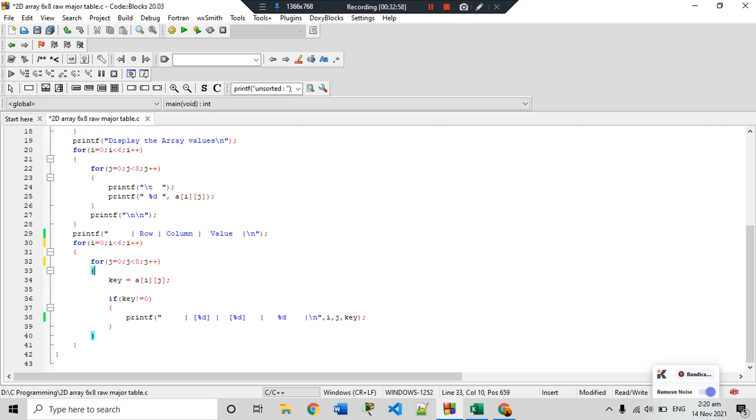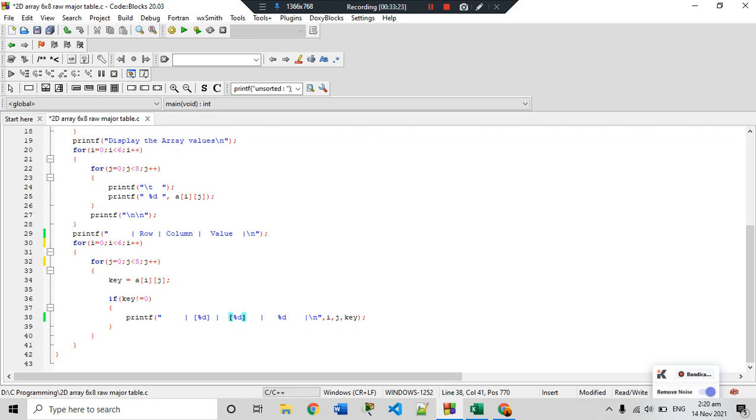It means column. So if k is not equal to 0, it will print the values. The first %d is used for row, the next %d is column, and the next %d is the value.